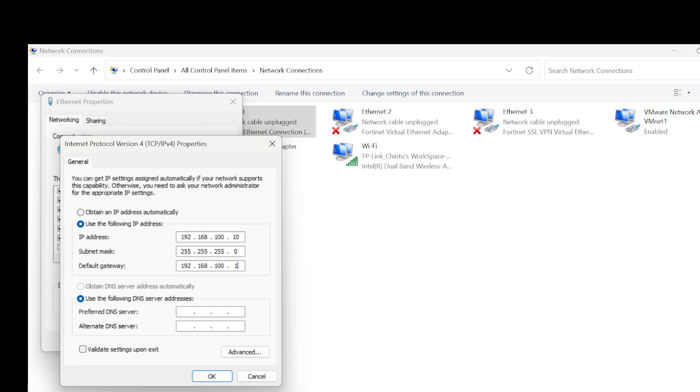The next one is DNS. DNS is very important when you are trying to use names. For example, when you want to access Facebook, you always use www.facebook.com in the browser. Why do we use names?